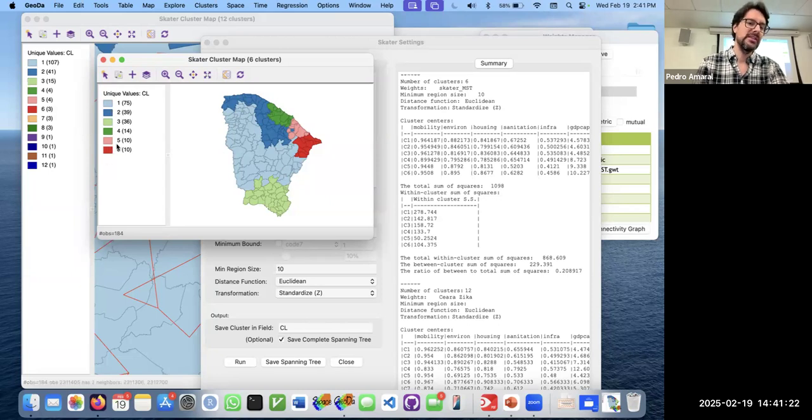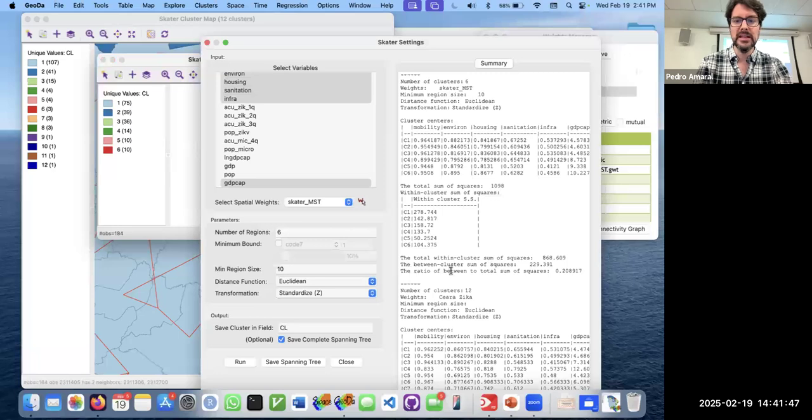We have 2 clusters that reach exactly the minimum size that we set. So basically, the constraint is being applied to them, not to the others. Or, of course, the results of the others will also be a result of the constraint, but at least they are not on the edge of the limit that we set. And if we see what we got for the results, we can see that the ratio of between to total sum of squares decreased a lot.